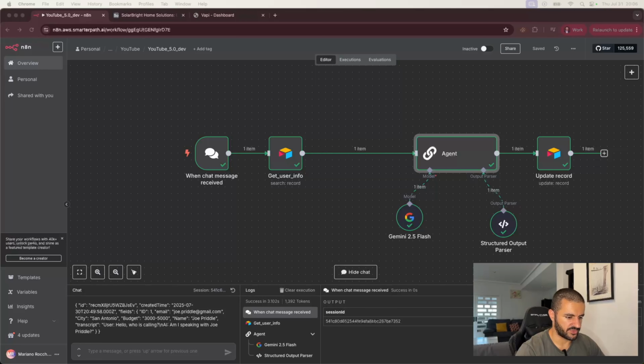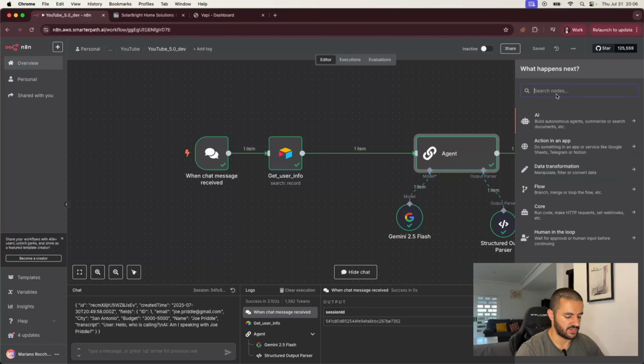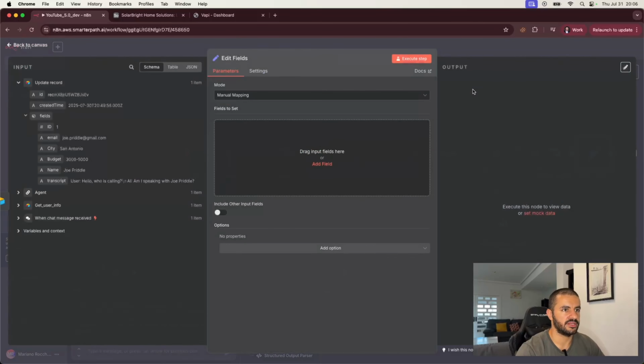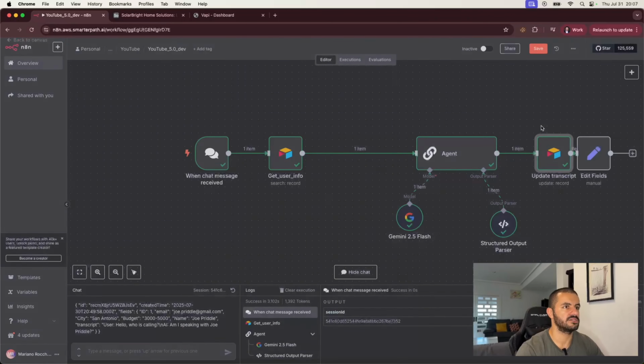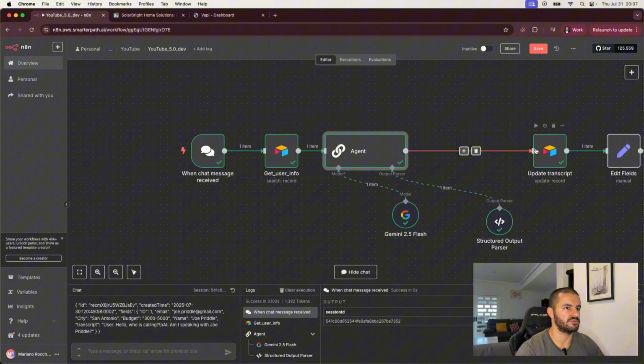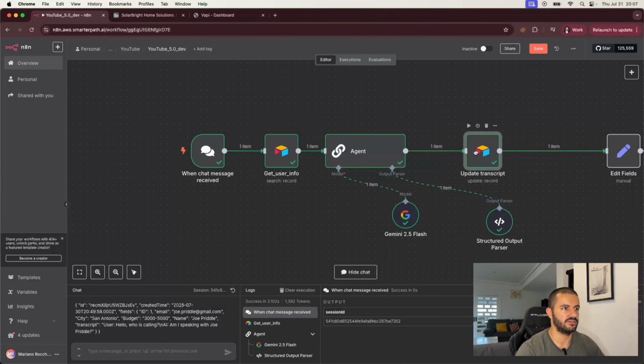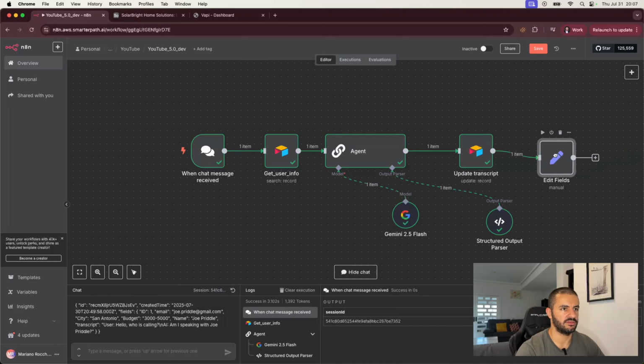Good. Now what we want to do then is basically come here and create a set node. And actually, as always, we should update transcript in this case. And here, what we want to add, let's move things back so that we don't have too big.